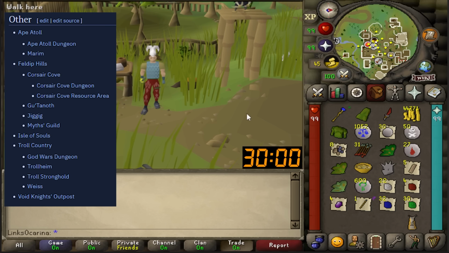Okay, I will show all the locations on screen so you guys can see it. But there's just like a load of random locations in the other. I don't really know where the rhyme or reason is, but that's what we had as an option. So the top one there, Apatol, which is where I'm going to start.